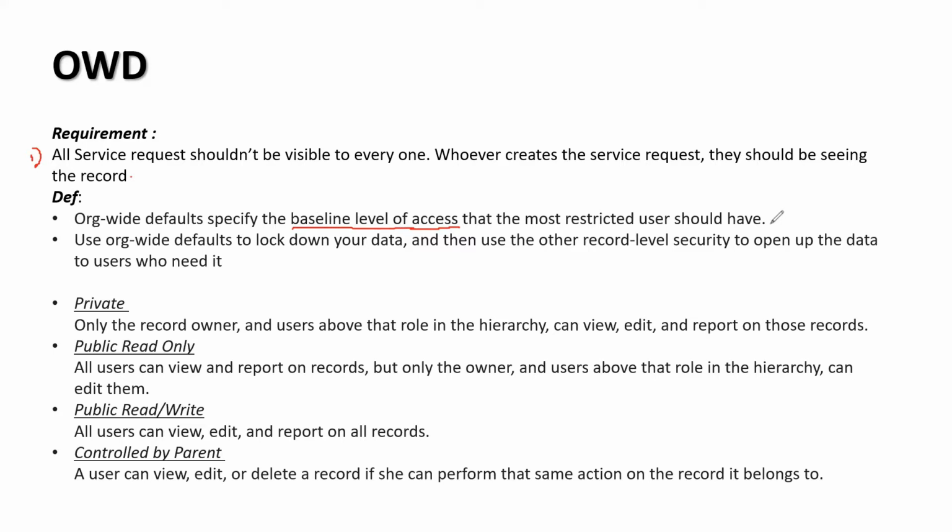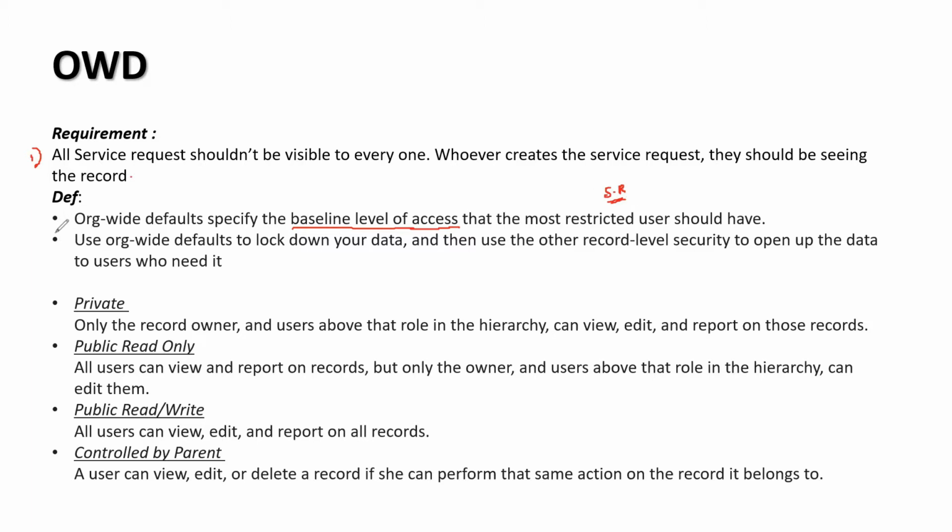In our setup, we have a couple of users in the org. Now, as soon as they enter into the org, what is the level of access that they need to have on this particular object? We want to set up the base level of access for the object called service request, right? So we'll see how we can set up this OWD in the next slide. As of now, keep that in mind. We are just talking about service request records here.